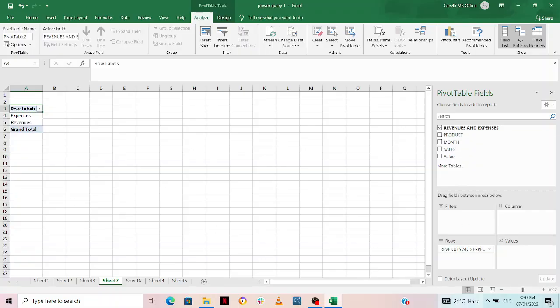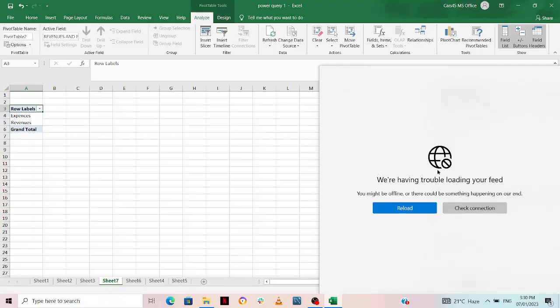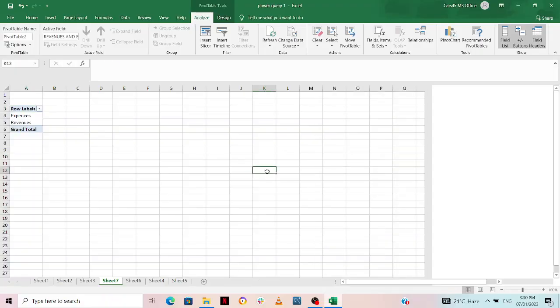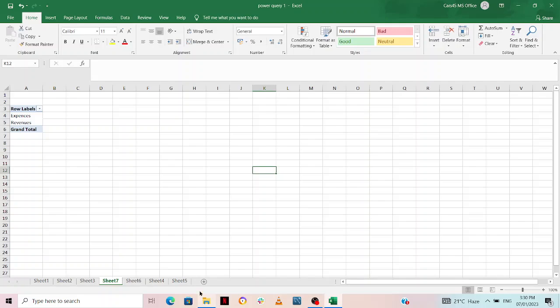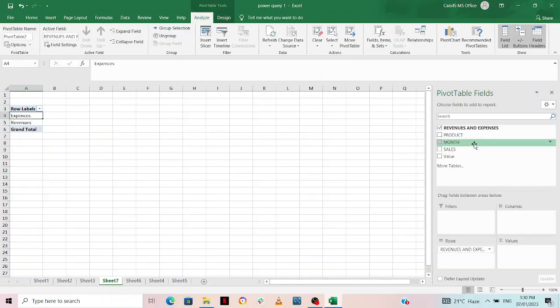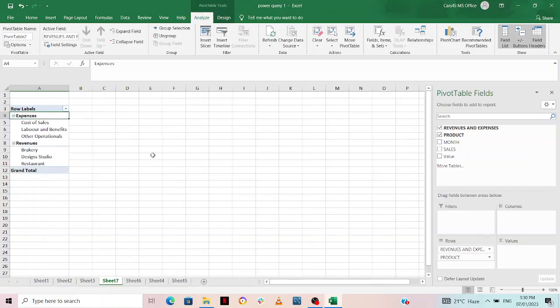Yeah, it's already coming up for the rows, and then maybe, okay, where is that? Where did you go to? Okay, so we have the product. Let's put the product to here. Yes, it's looking like it's making sense.